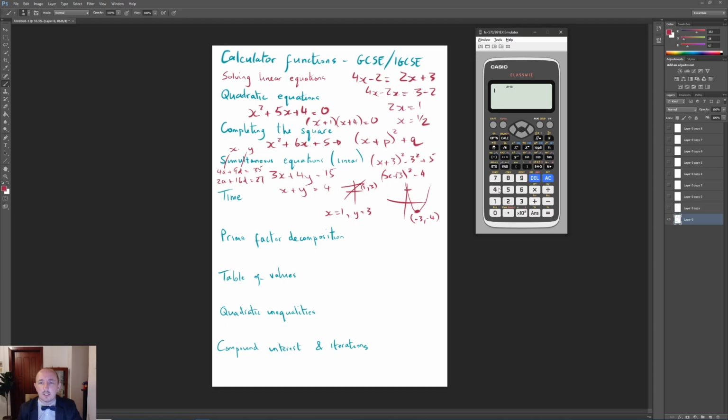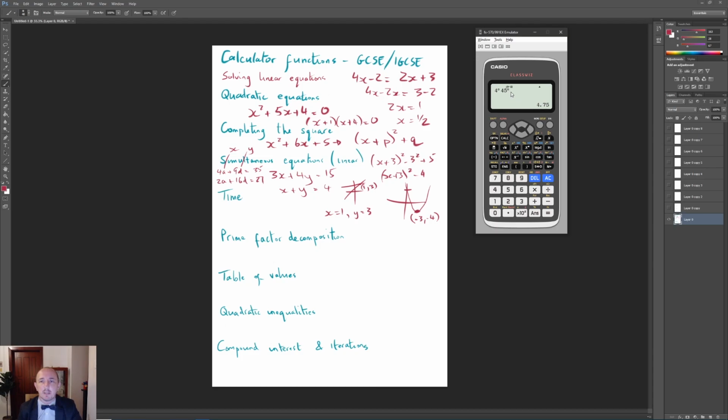So let's just do that again: 4, and then I press that button for hours, 25, press it again, and it will turn it into minutes. And I press equals, and then the SD button, and, well, I didn't choose very good numbers there, but 4.42 hours. Let's choose a better one here. So 4 hours and 45 minutes. Okay, so that's going to be 4.75 hours.